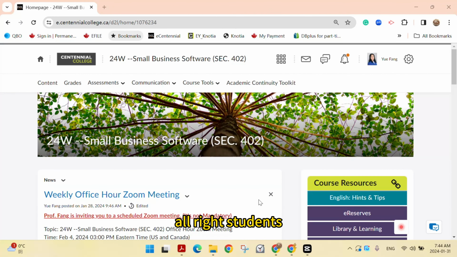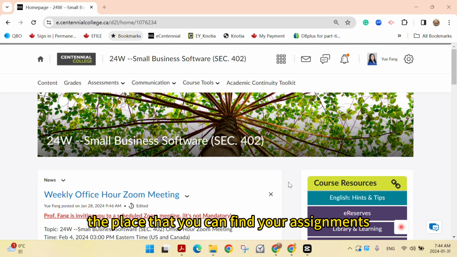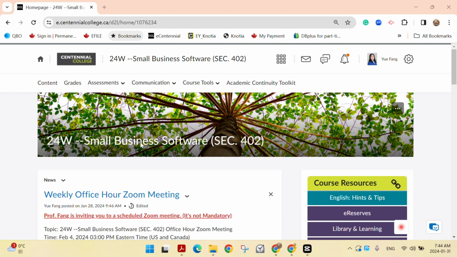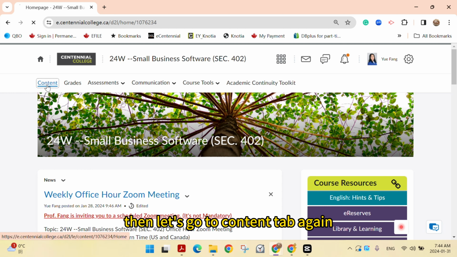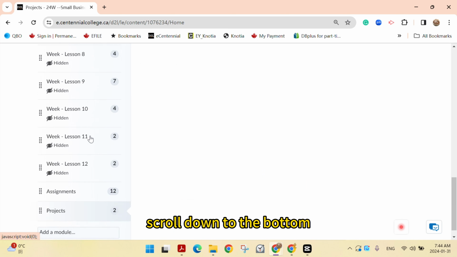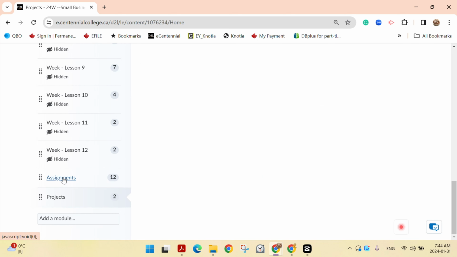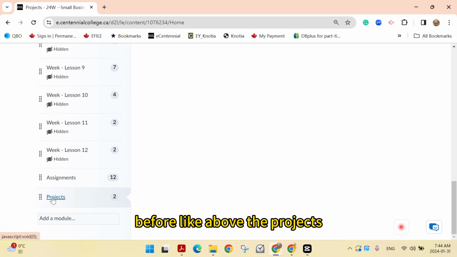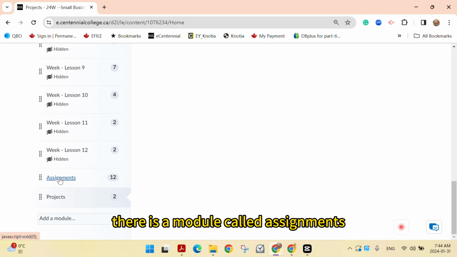All right, students, now we need to take a look at the place where you can find your assignments for Green Tree Landscape. This is our home page. Let's go to the Content tab again. In the left-hand pane, scroll down to the bottom. Above the projects, there's a module called Assignments.